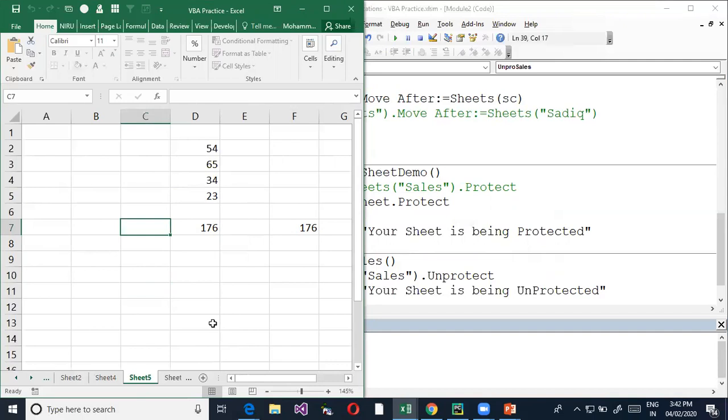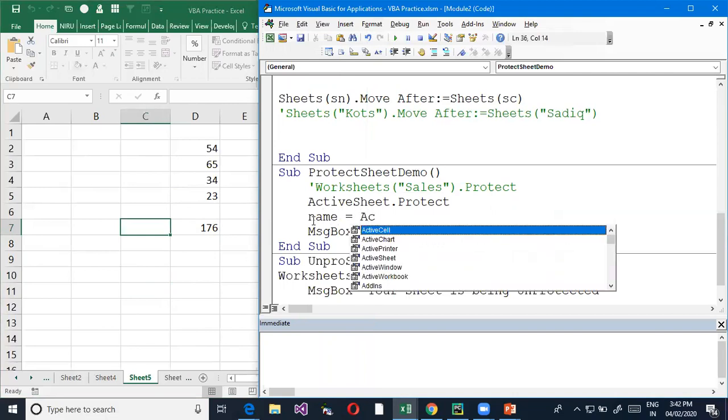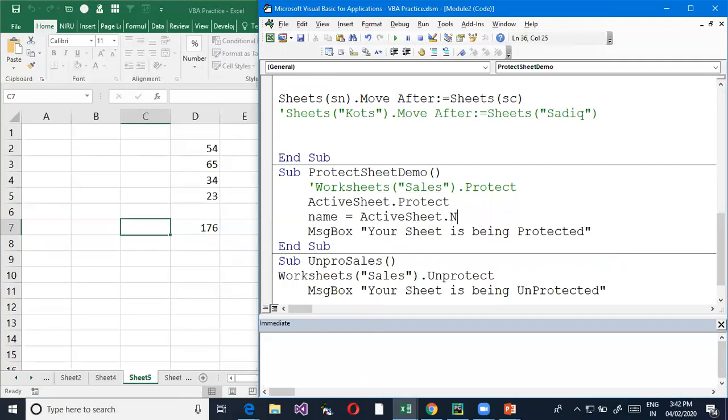Correct, but if I'm in sheet 5 and it tells your sheet has been protected, then I don't see. It has to tell me like your current sheet has been protected. We can just capture that. Just say name is equal to active sheet dot name. Okay, and then say your sheet.